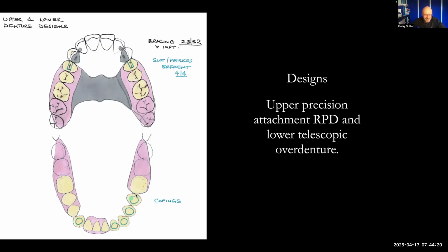Looking at the lower design here, we've got these abutments, which are the gold telescopic copings underneath, and I've purposefully not coloured in any pink around them because we've got all of the root structure of the tooth there. So this is a removable bridge, and the only areas where we need the pink are the areas where we have missing teeth, to replace the missing alveolar gum tissue too.